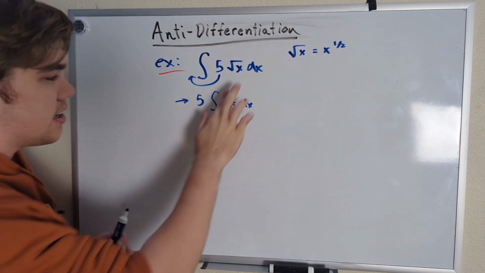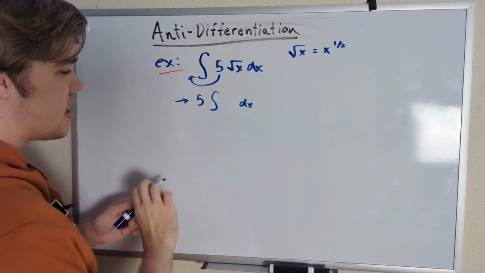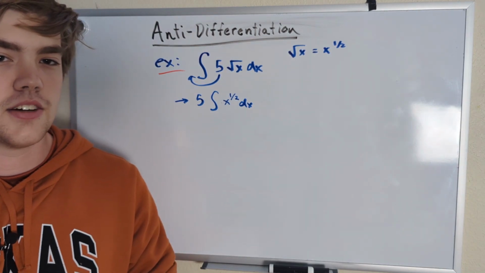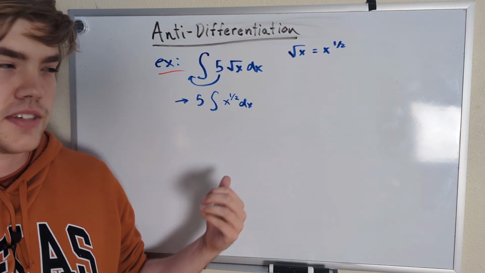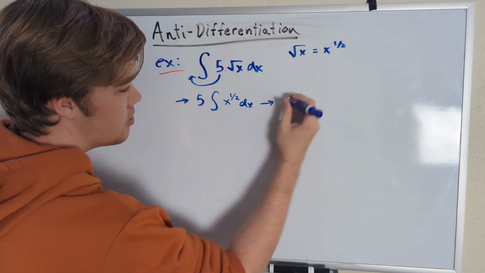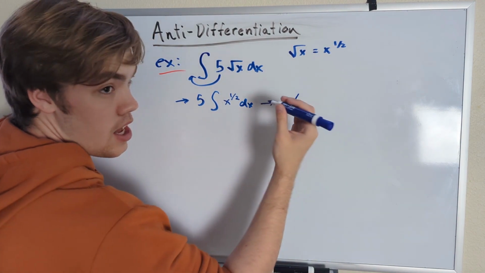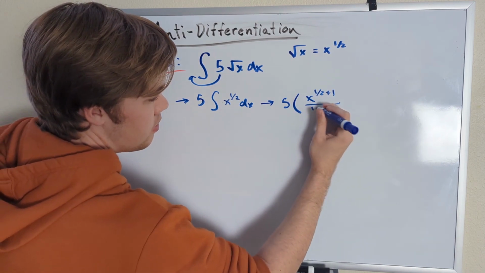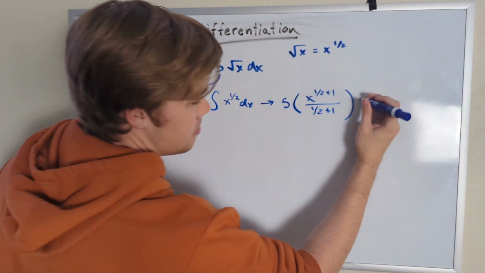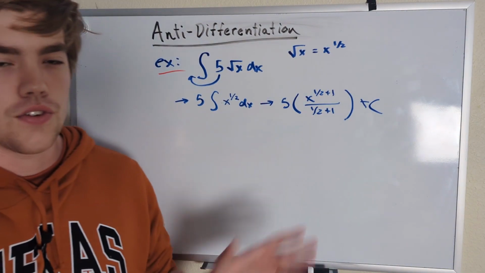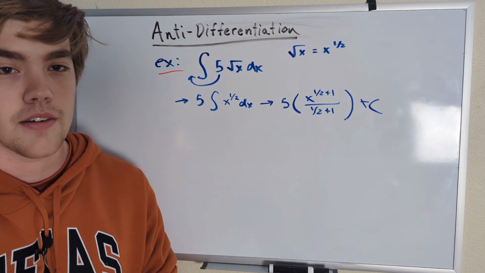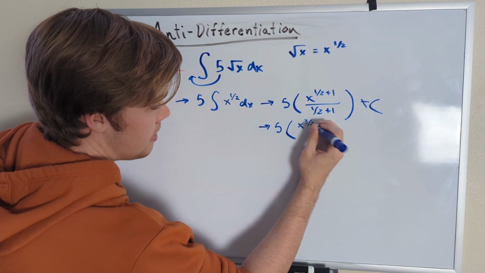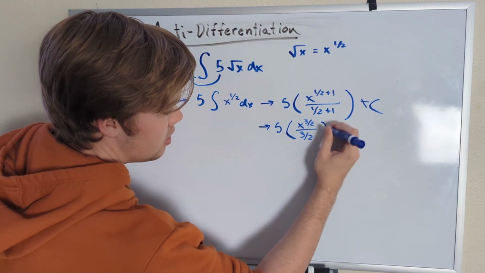Or as I just noted earlier, instead of making that square root of x, let's make that x to the 1/2 power because we have a rule that will easily solve this antiderivative. Let's use the power rule for antiderivatives. This now turns into 5 times x to the 1/2 plus 1 divided by 1/2 plus 1, plus C. Do not forget your plus C. Now you could leave it in this form, but this looks kind of bad, so let's simplify it down a little bit. This is also equivalent to 5 times x to the 3/2 power divided by 3/2 plus C.